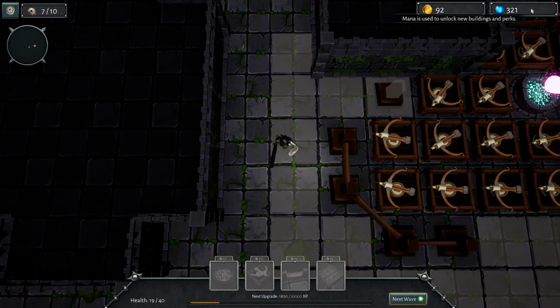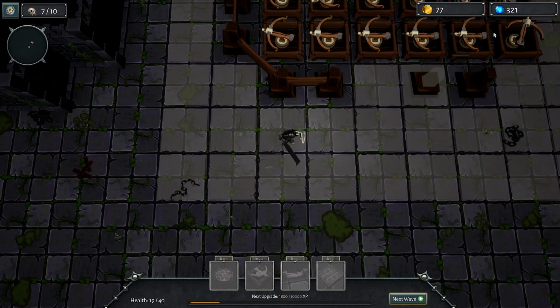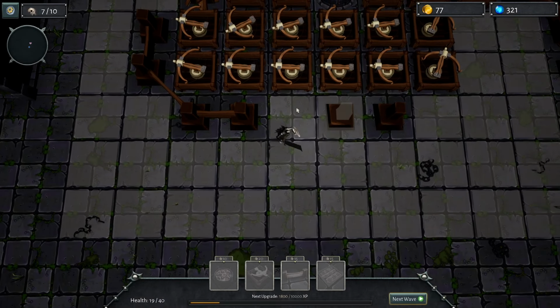Oh, new buildings and perks. Can I click on that? No, that just built a wall for some reason. So I don't think I can do that in the middle of the game then.